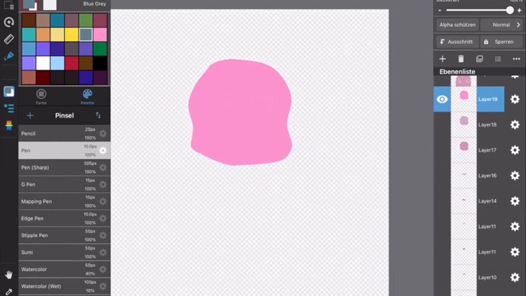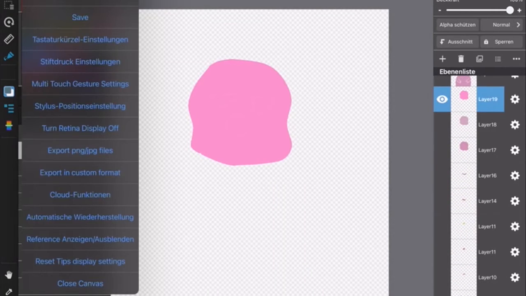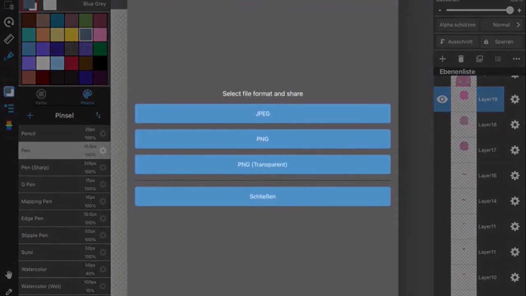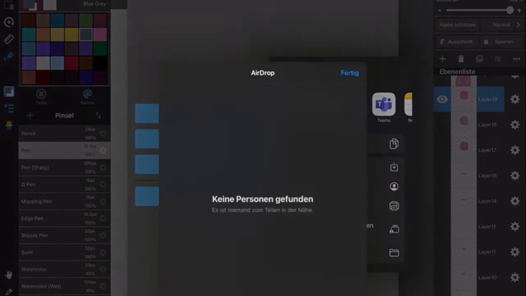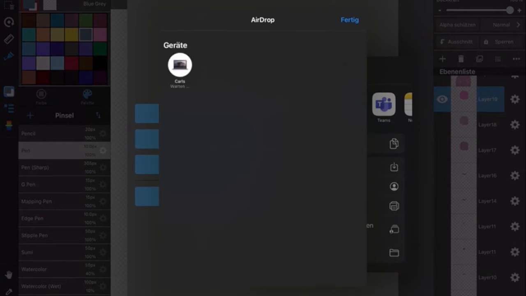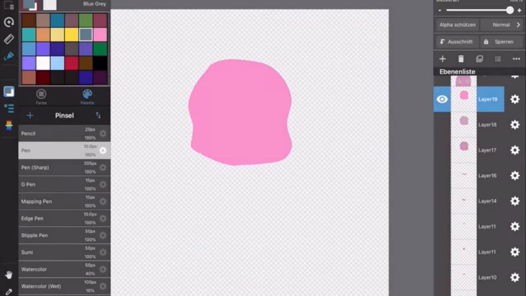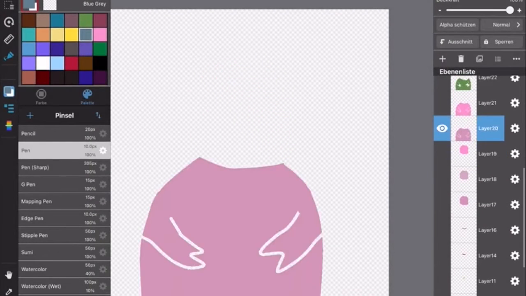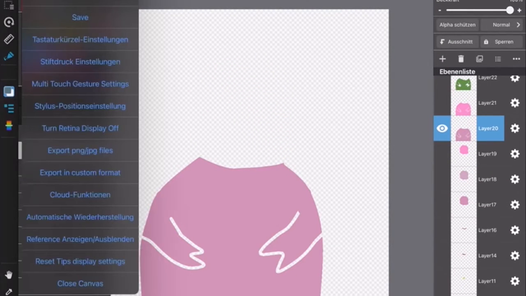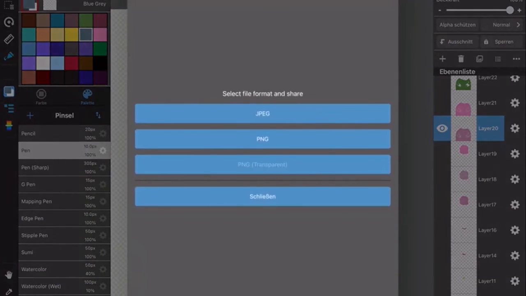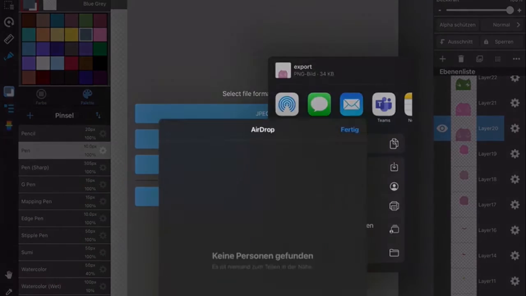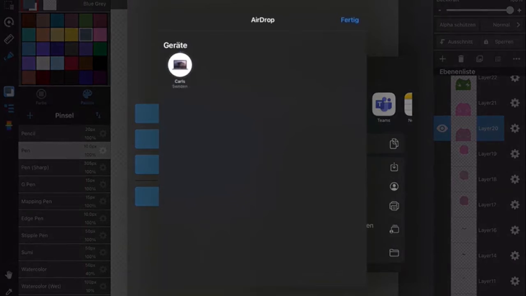So I'm basically just exporting everything, and yeah, so click export PNG transparent, that's really important too. And boom, our first layer is exported, and that is what we are going to do with every single layer now. And then we will be back at the PC where we were quickly gonna write some code and put this whole project to an end and put every little puzzle piece together.